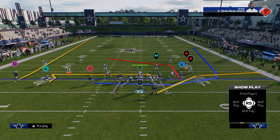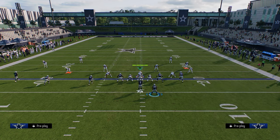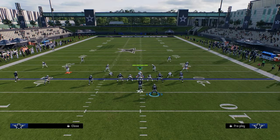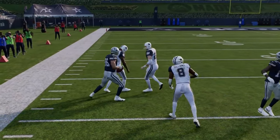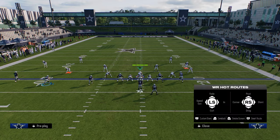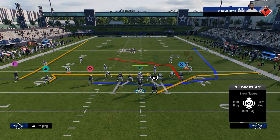If you want this to be an all-out man-beating play, what you want to do is drag or slant this receiver, then post your outside receiver and stem him up one tick. This is an all-out man-to-man killer. You're looking for your slant or your post. Normally your post will get even more open without the cheap motion, but the post is available with the cheap motion too. This leverages the power of a return route on the left side while you have the post going over the top. There's just a lot of stress in the middle of the field with this route combination.